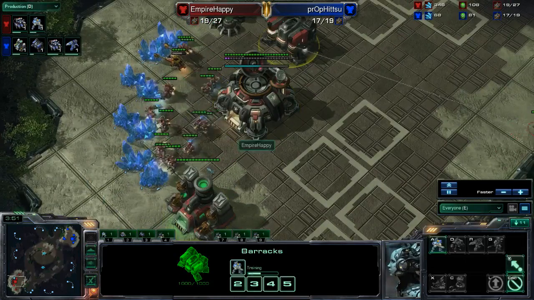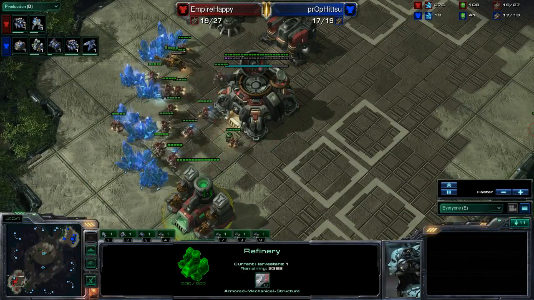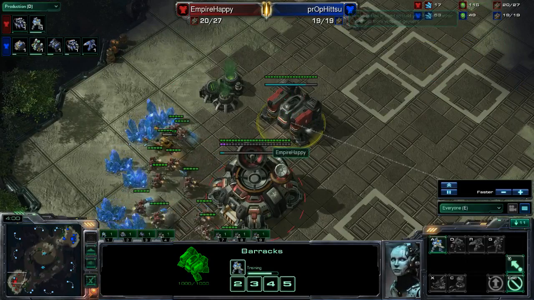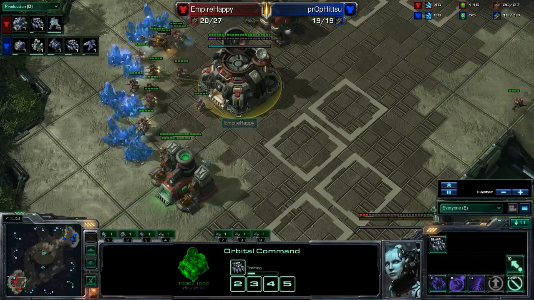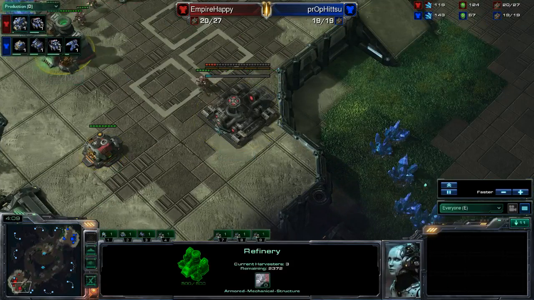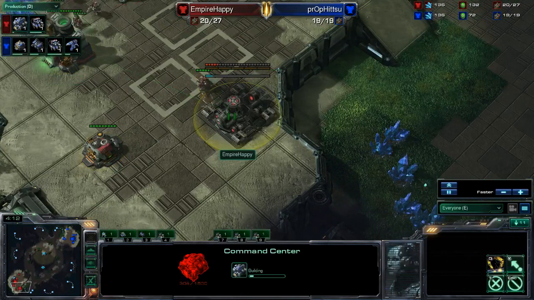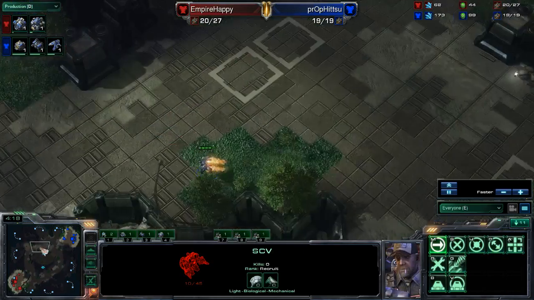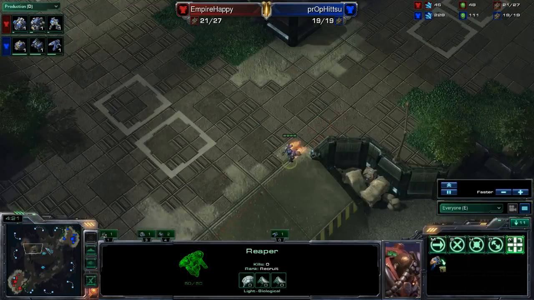I would imagine that this refinery is going to have 3 guys on it, but no, it looks like he's already mined 100 gas, so it's possible that he already pulled off. And nope, there we go. So just a little bit of a blunder, I would imagine, something that needs to be refined in the future, something that I'm sure he noted or was just busy microing his SCV around his opponent's base. And the Reaper is out now.